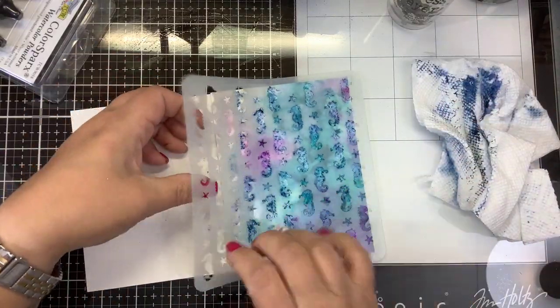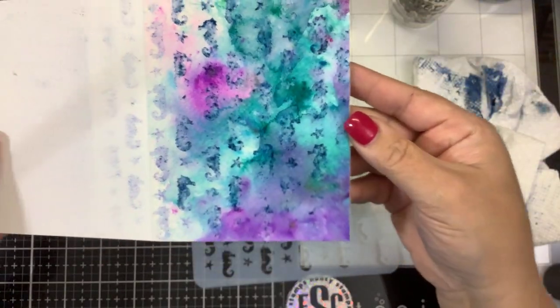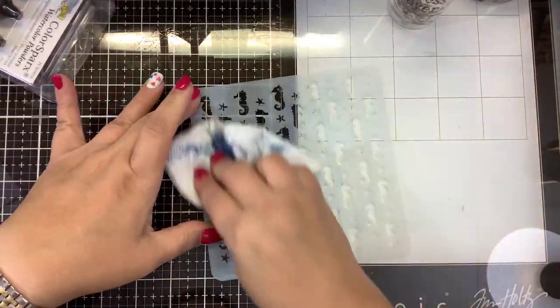See what that looks like. Ta-da! Okay, so we have some background little seahorses there. All right, very mixed media.